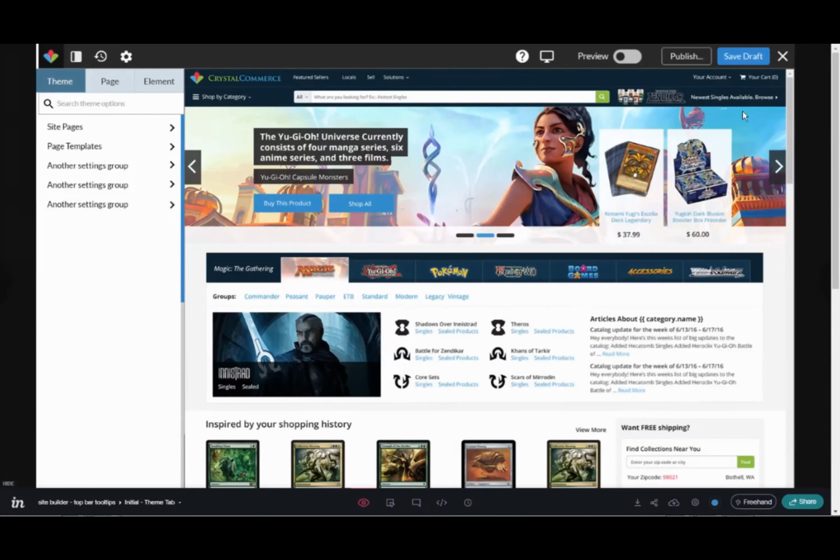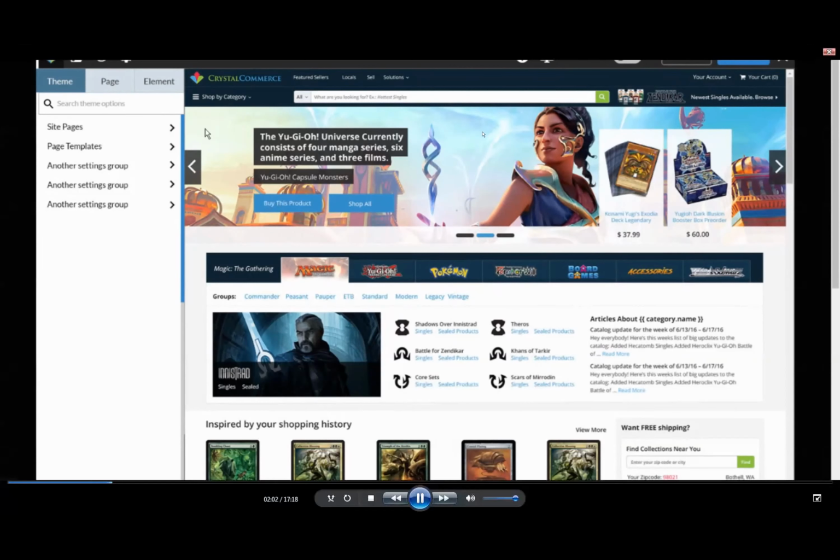And then you've got save draft, which, as I mentioned before, saves the website in its current state in the history area so that you can do other edits and then come back to it, or so that you can just exit out and not lose your work. And then of course up here you've got the exit button, which lets you get out of the builder and go back to your admin or the front end of your website.